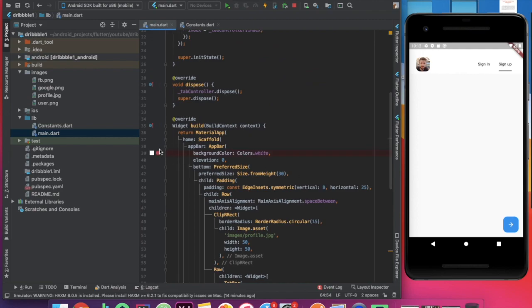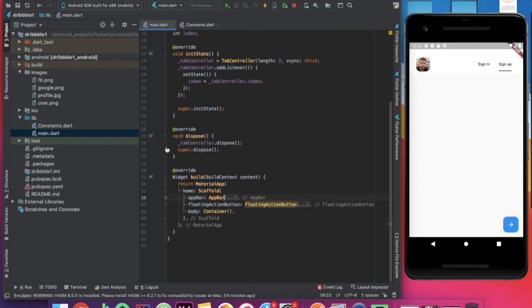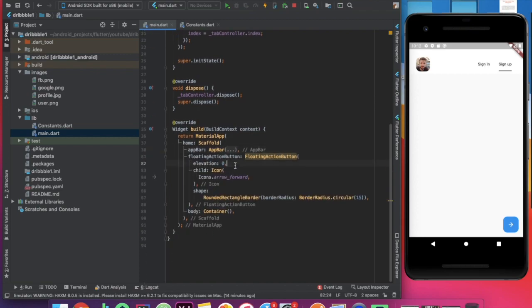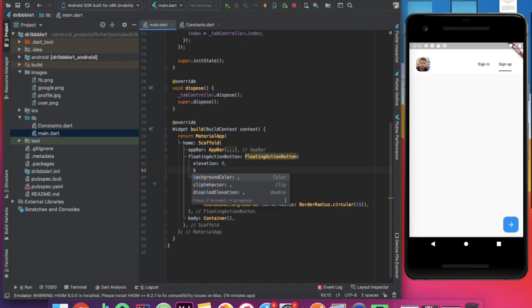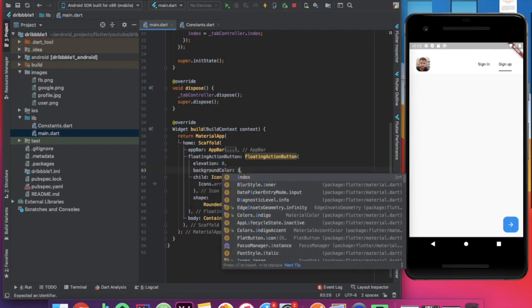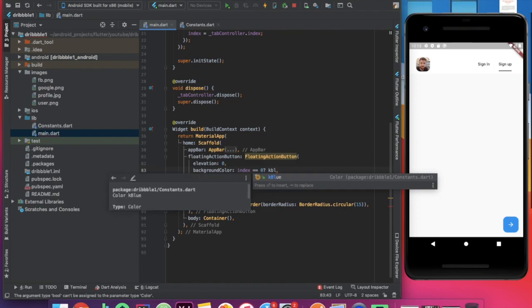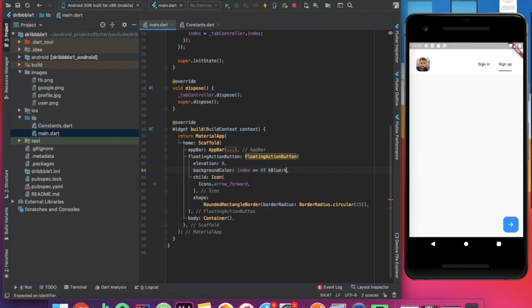So I will hide the app bar for a moment and open our floating action button, and under the elevation we are going to use a property called background color, and we will be using a ternary operation to check if index equals 0, then use k blue, else use k pink.